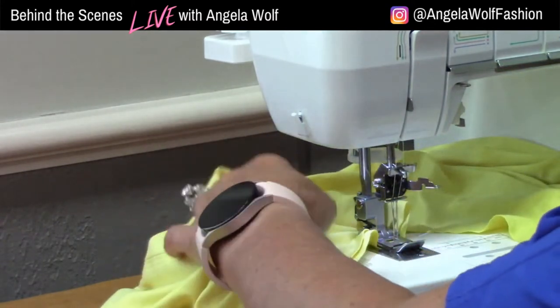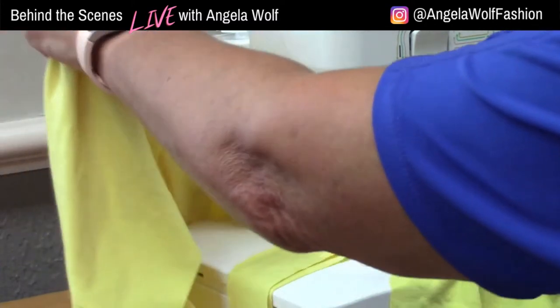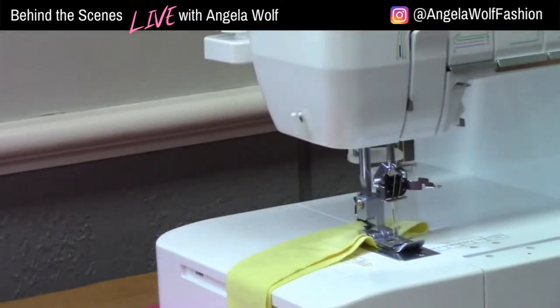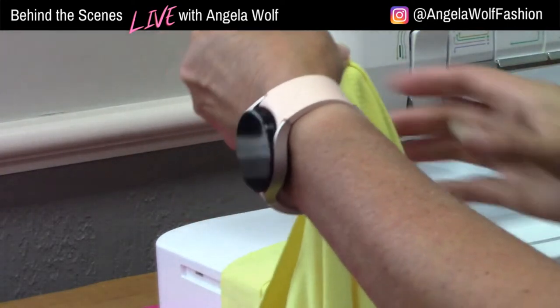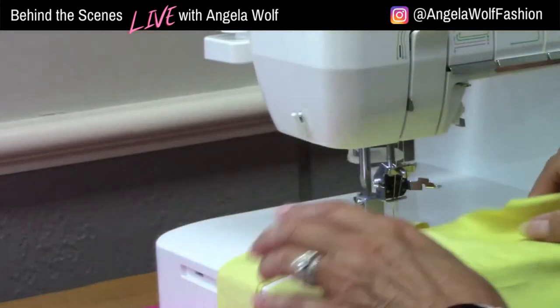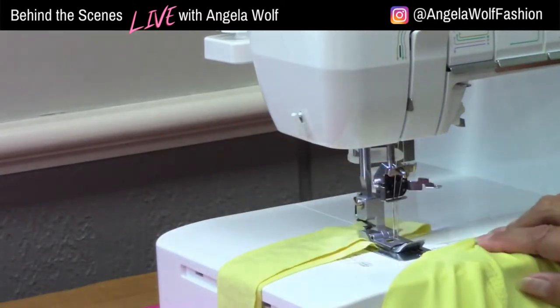Go ahead and serge on that extra piece of fabric, cover stitch, I should say, not to confuse you. And now I have one side finished. Here are the threads right at the neckline. Okay, that looks great. Now we need to go and do the other side of the seam. And by using that extra fabric, it just makes it very convenient.